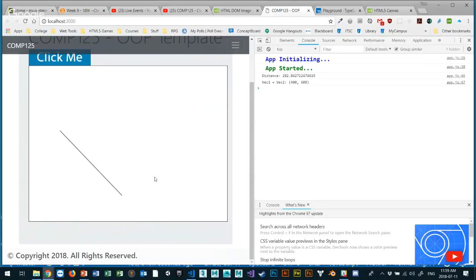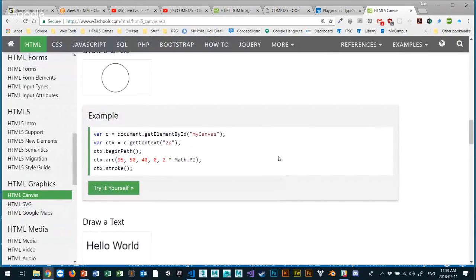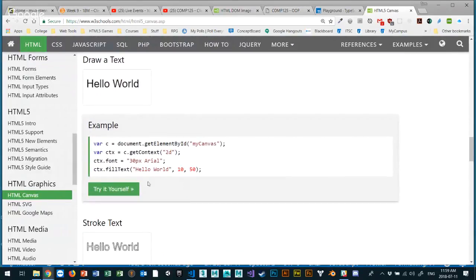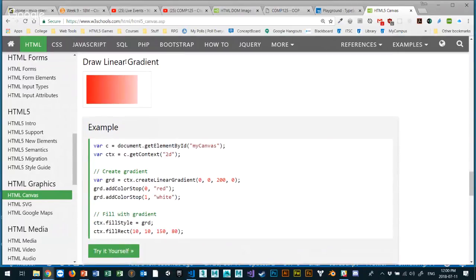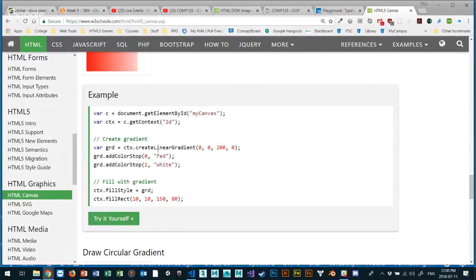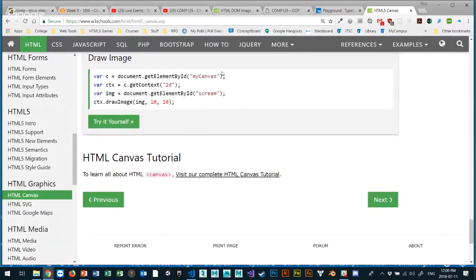And if I draw a line again, it's just going to overdraw. It's going to draw this thing again. The canvas is a beautiful thing that HTML5 has given us. We can draw text as well, so the canvas will draw text. The canvas will stroke text. The canvas can do a lot of different things, different gradients and colors, and all kinds of amazing things that you can do. Images, I can take that button image and draw it to the canvas instead of my HTML element.